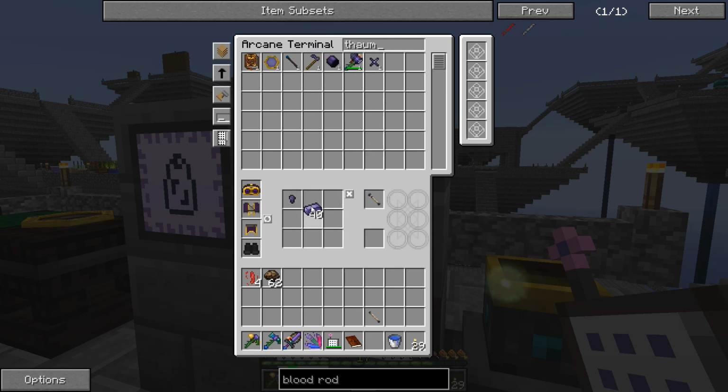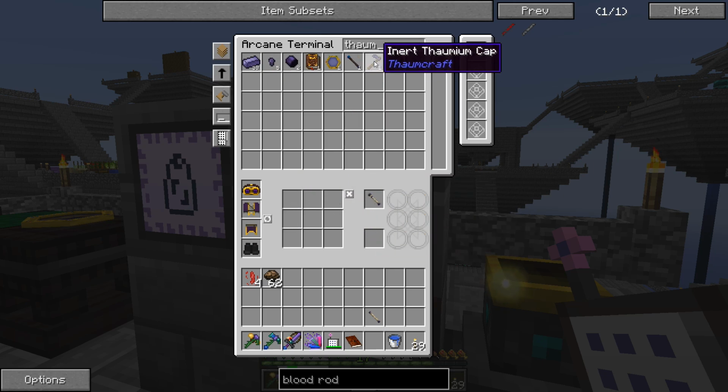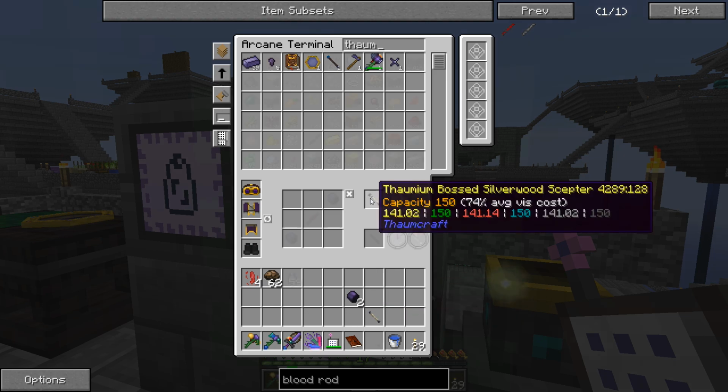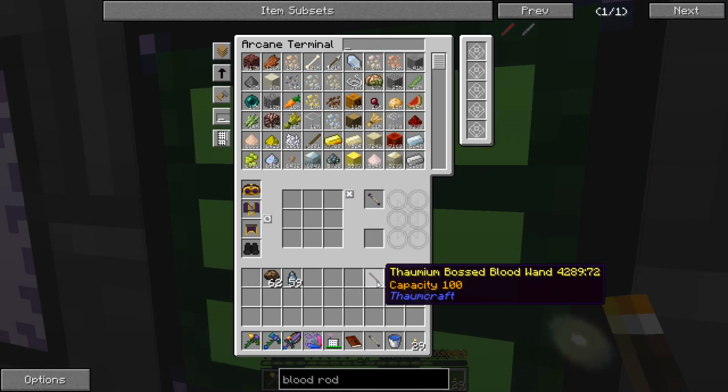Let's go ahead. I'm going to do this real quick. I was going to use the silver ones. Now I'm having second thoughts about it. I don't know if we're even going to use that blood wand at all. But yeah, let me go ahead and turn these into the proper caps and we'll be back. Alright, sorry about that, guys. There we go. There's some charged thaumium caps, and here we are.